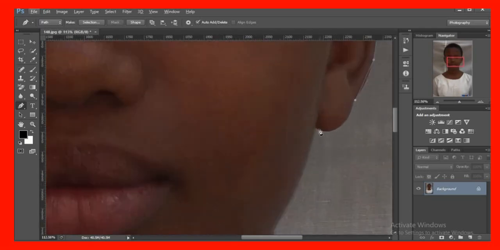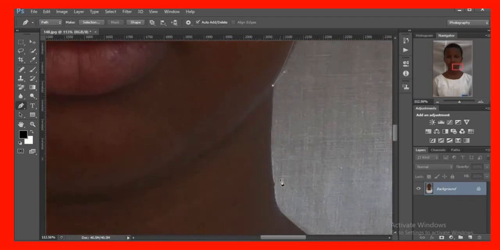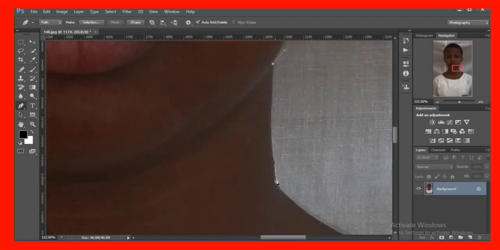select. Continue your selection. Continue your selection.